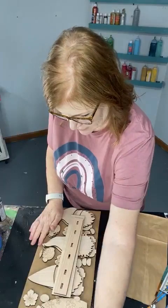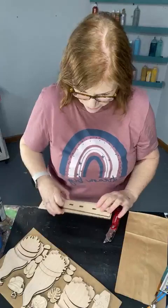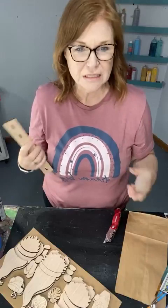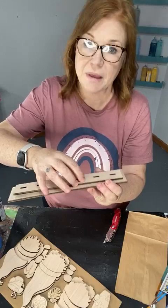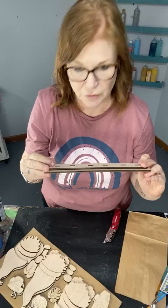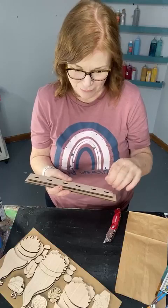Hopefully you guys are having a great day. This will come packaged a little bit different. So here is your stand — you have the back, you have the front. It seems like it makes sense to me, but then I'll go to a paint party and ladies are like, what do I do with these pieces? So it's nice to have a video you can refer to. That is the bottom piece, here is the top piece. I would paint them and then glue them together. When you glue them together, pay attention that the glue is not migrating — you want to keep those holes perfectly open. If you're generous with the paint and it's going down through, clean it out because your gnomes won't fit.